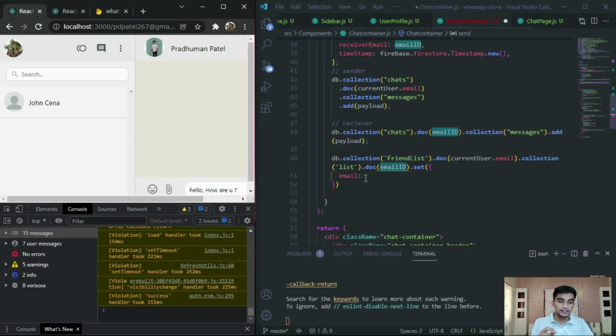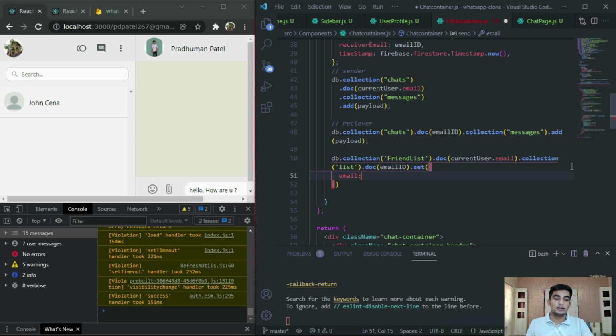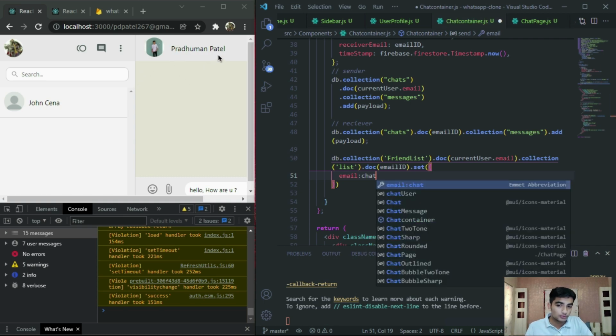It's a little bit complicated, but it is easily understood after practicing or after applying this to different projects. So type email as chat user, because we are going to store this Pradyuman Patel's email and information inside the current user. Current user means the current user which is logged in.